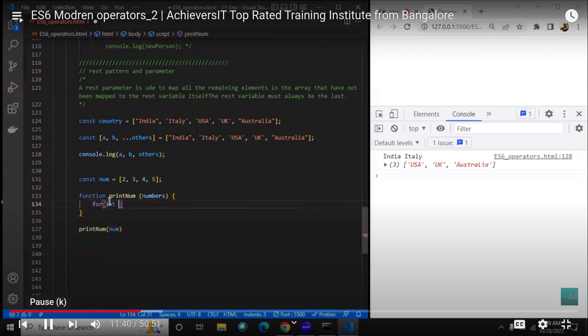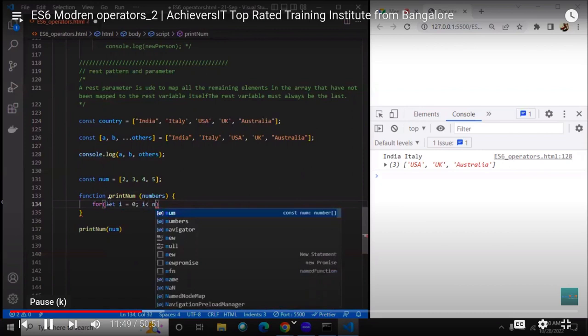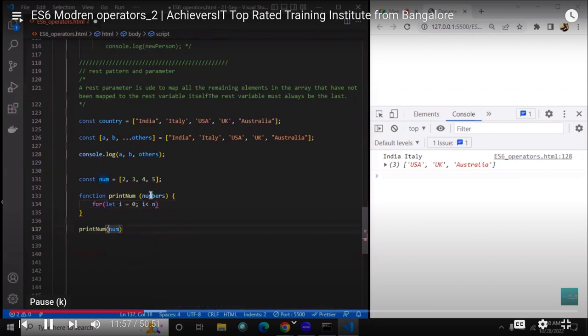Since the index of the array starts with 0, I should iterate less than the length of the array. So what is the array now, num or numbers? Numbers. See guys, I am passing num as it is, but the parameter is receiving the array as numbers. The argument being passed is num, whatever value is stored here.